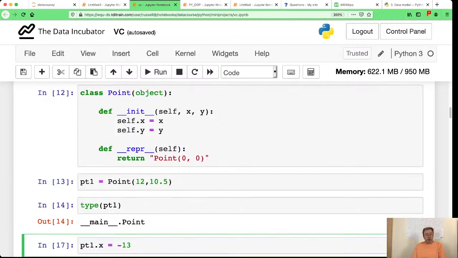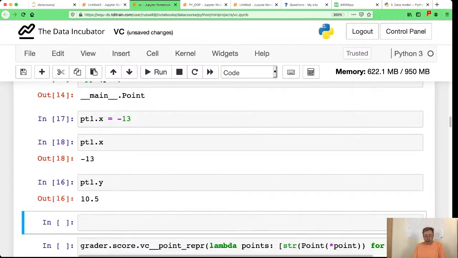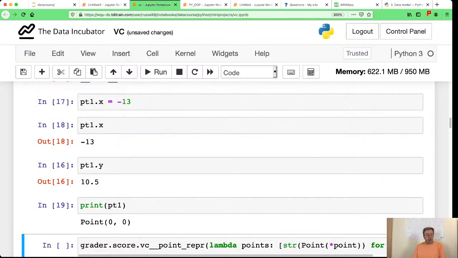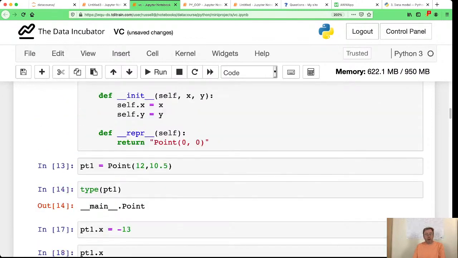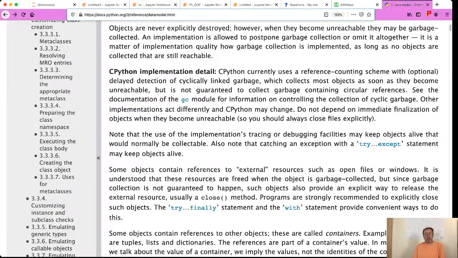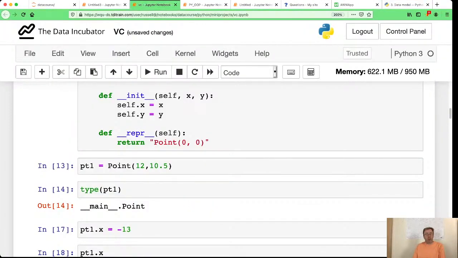Now, the repr method is what we get if we pass our variable to a print statement. And this repr method right here, if we read this documentation about data classes, we're told the repr method needs to return a string. There are certain things they say, ideally this string can do this, that, the other. But we, the programmers, have the power. We could do whatever we want inside this repr method, but our repr method should return a string.